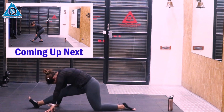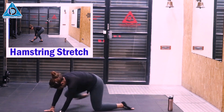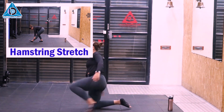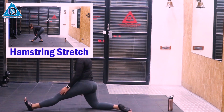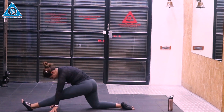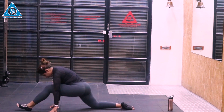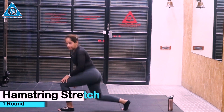Hold there for 10 seconds. And switch legs. There you go. So first, straighten your leg, stretch your leg, and hands down. Let's move on to the last stretch.